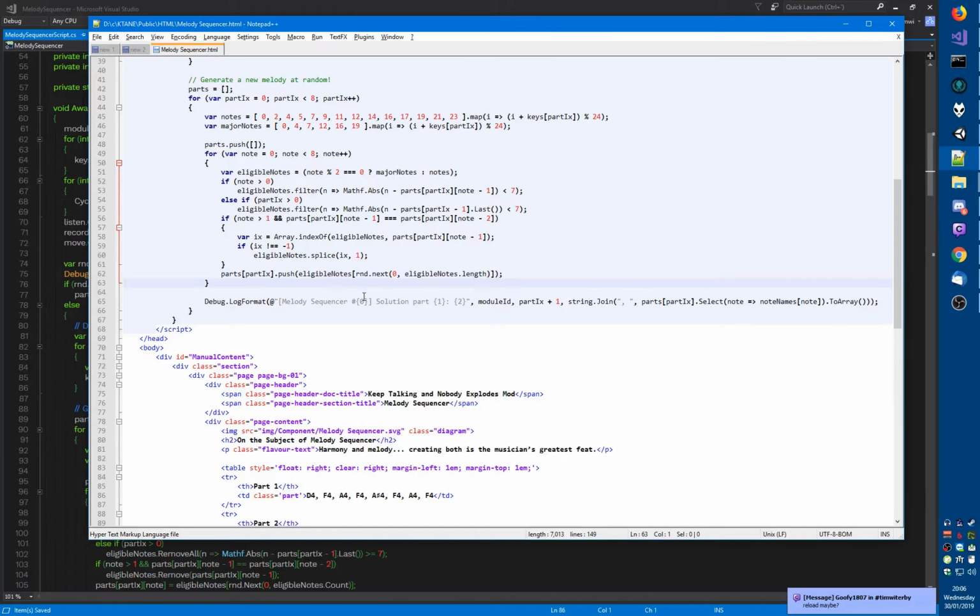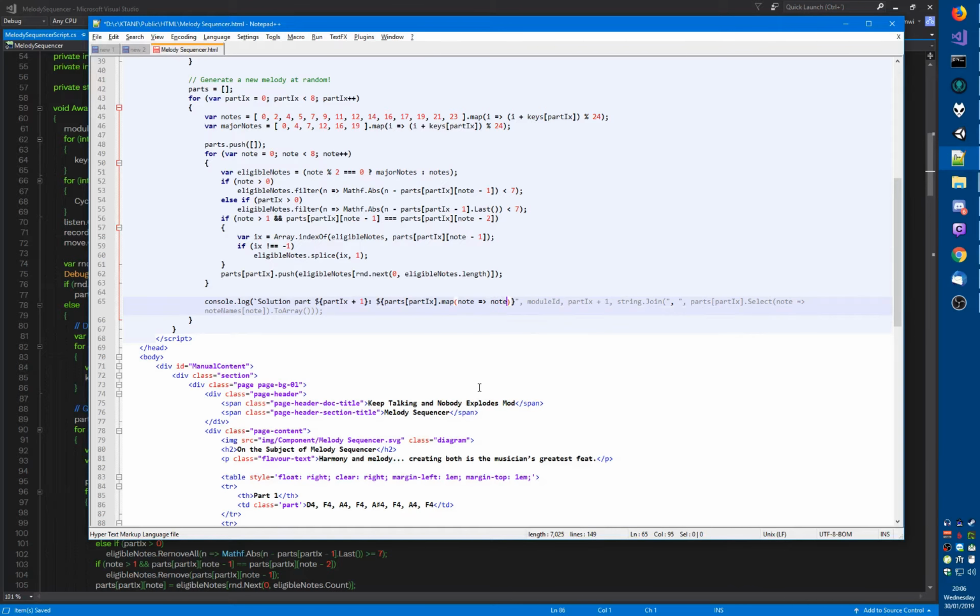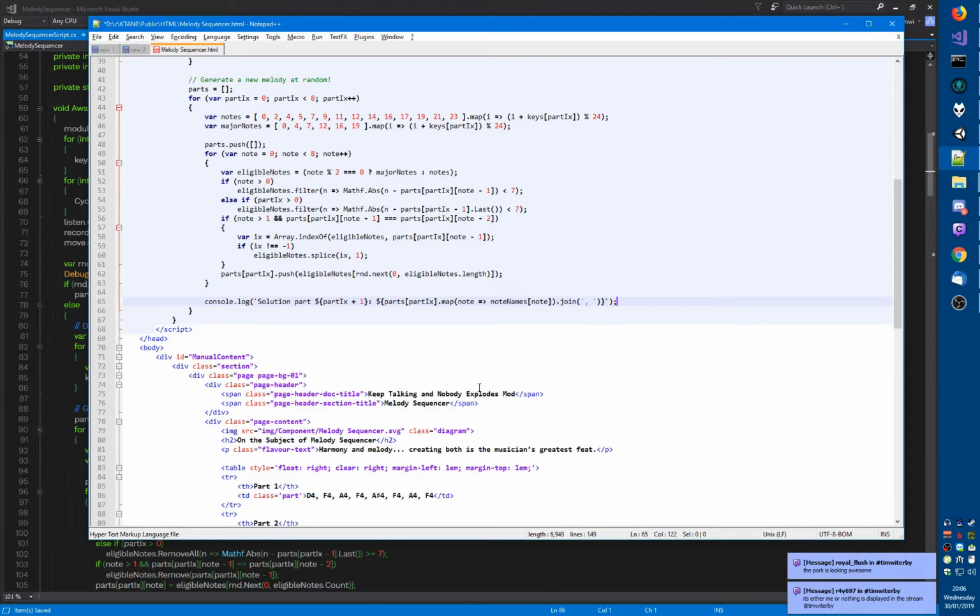That looks good. All right, then here let's console.log. Solution part ix plus 1, and then here we say this dot map node. Now I'm going to put node names in there in a second, and then I want to join this with commas, and that should be that.